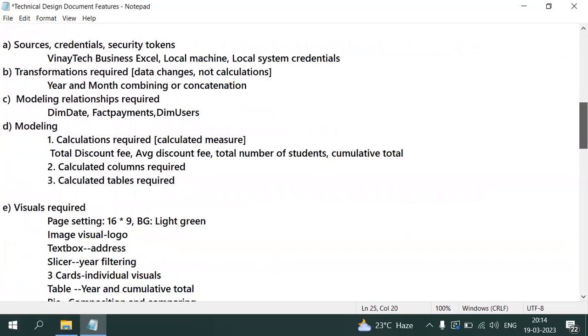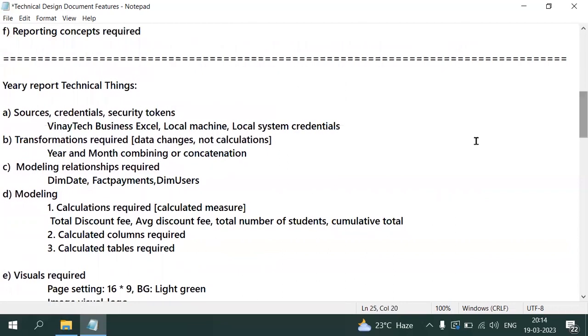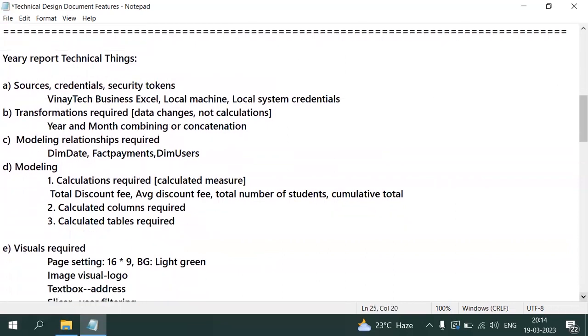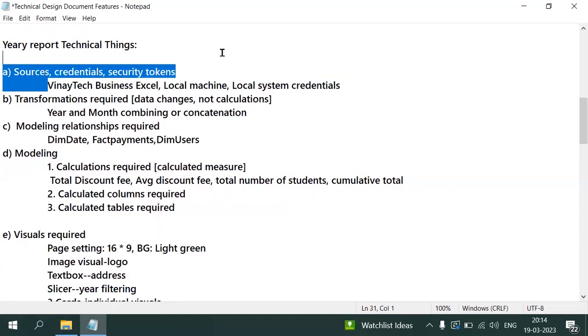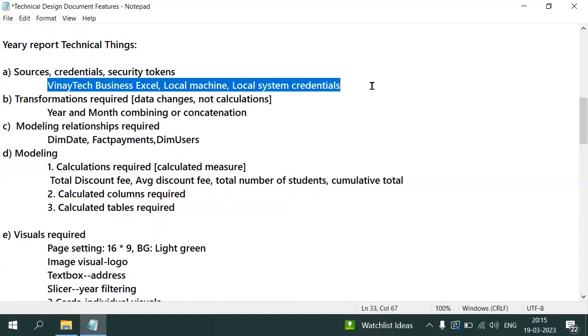And I also explained, to create a yearly report, what all is required based on your business specification and functional specification. Sources, credentials, security token: this is our file. It is in the local system, so no separate credentials.